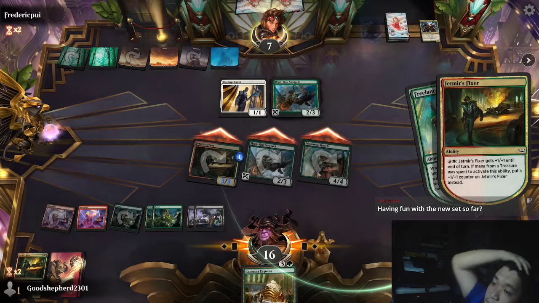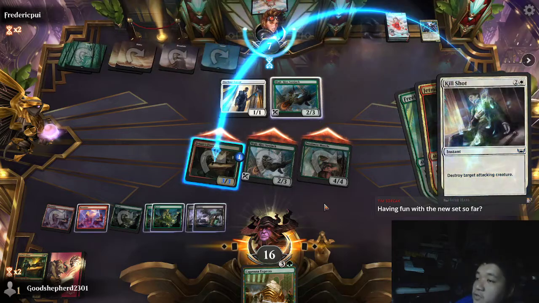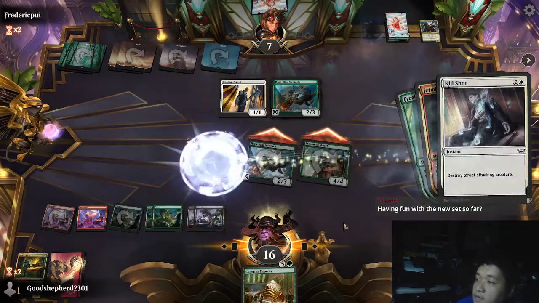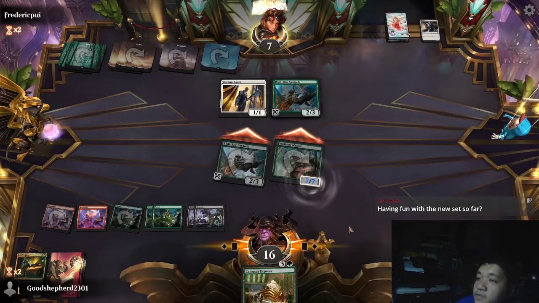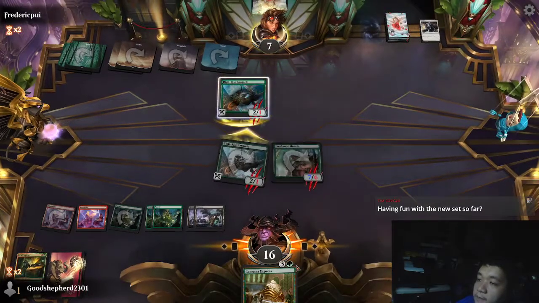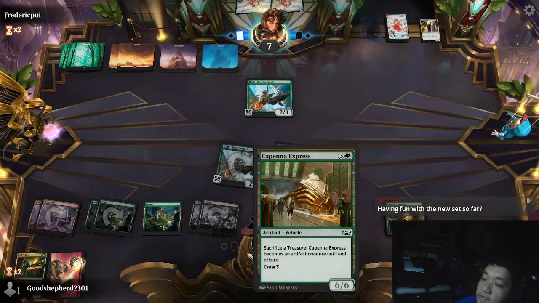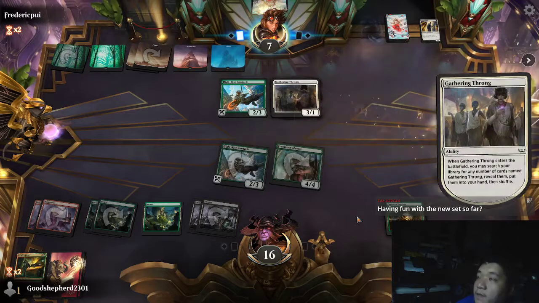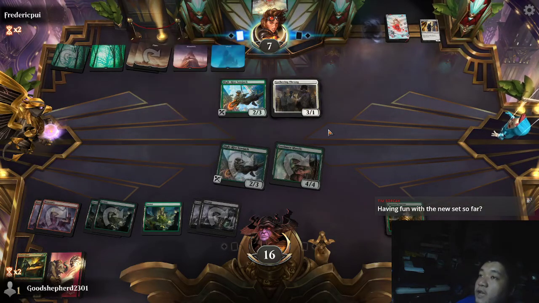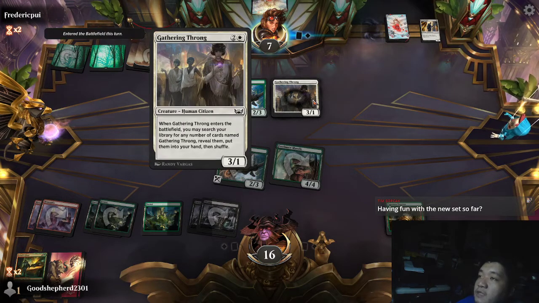Opponent might have a kill spell for this right away. Kill shot, destroy target attacking creature. Sure, that's fine. So it's a 7/7, which is, yeah, safe chump block. And we can just play the Capenna Express. We can't crew it with just... ooh. Okay, so our opponent literally had only one Gathering Throng. Not exactly the best creature it put. I would have put anything else if I could only get one of these.